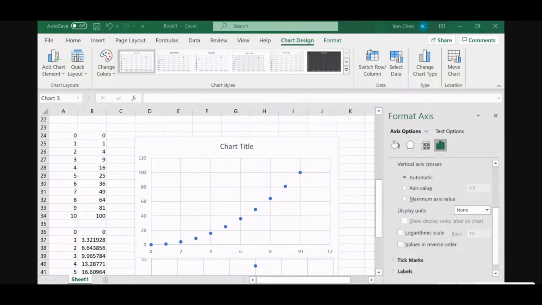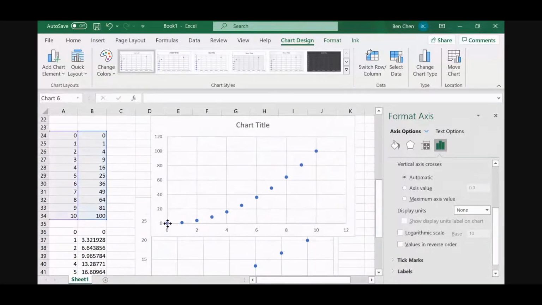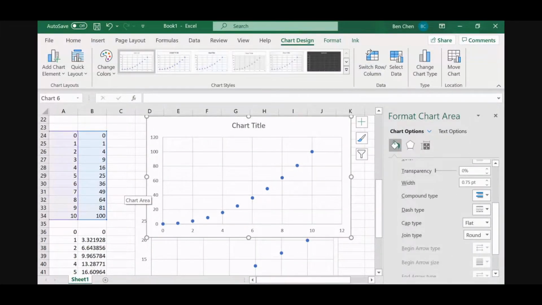I don't know if I can draw a line. No, I cannot draw. If you look at my cursor, if you just have the two points, then you can draw a straight line. The line will just follow my cursor. Then that will be a linear relationship.